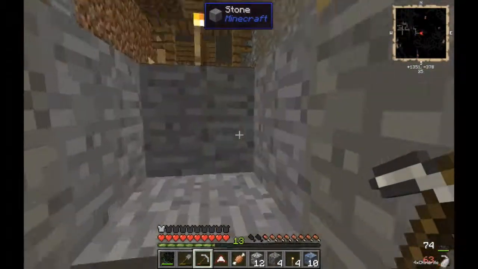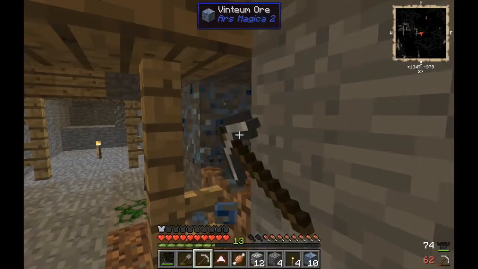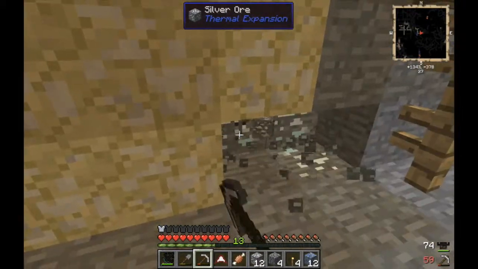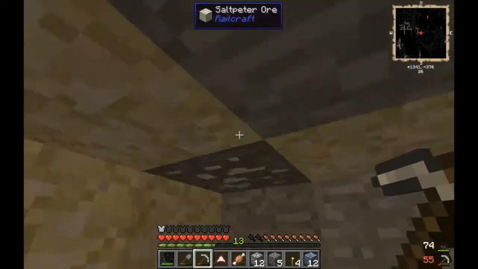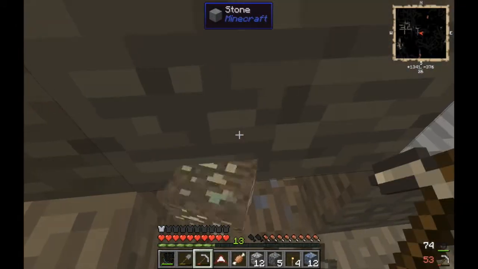Did I pick that up? How full is my inventory? Oh, we're doing pretty good. Oh, more silver. Alright, we're just having a ball of a time down here. Now, we do need some gold. Or... I actually don't really know if we need gold. We need aluminum brass, that's what we need.